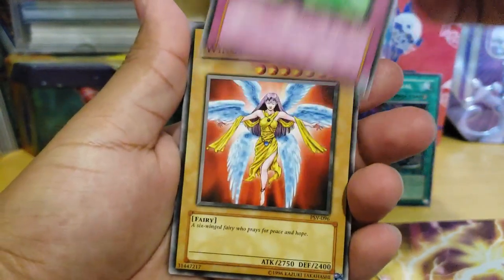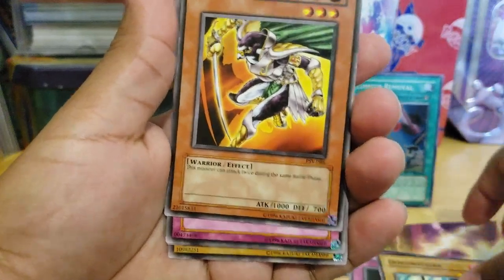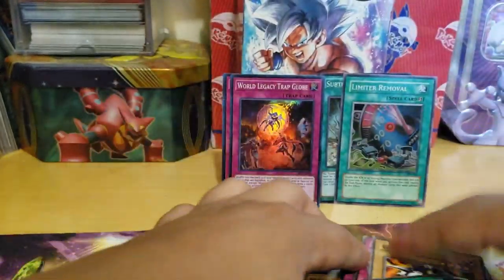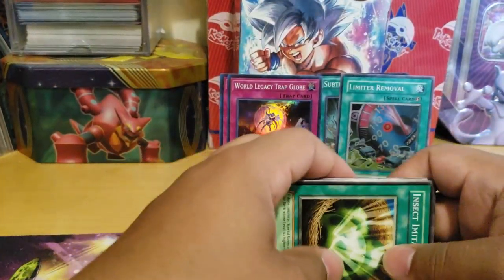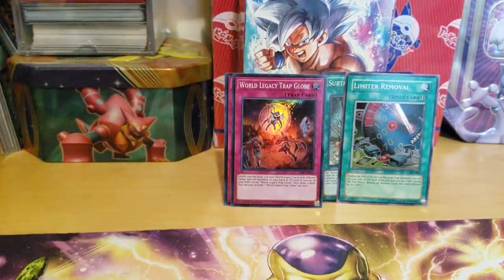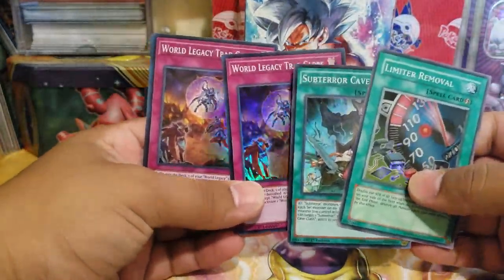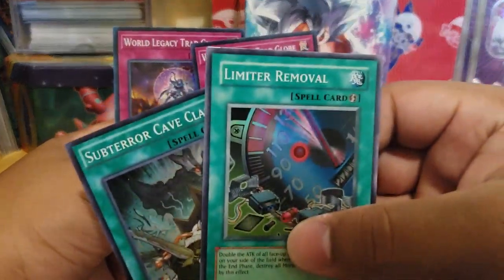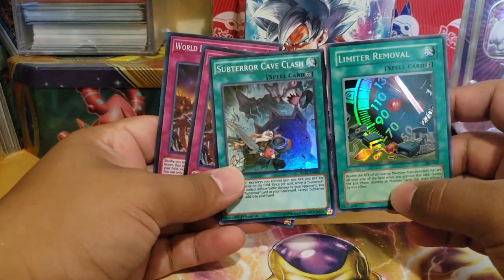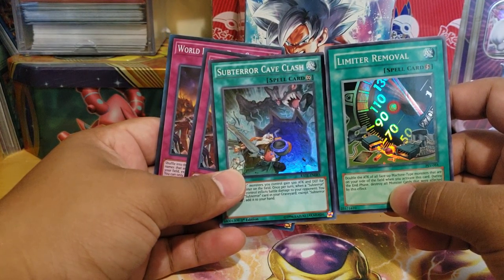Enchanted Javelin, Wing Weaver, Solomon's Law Book. Don't know that one. This guy again. Driving Snow. Cyber Falcon. Gradius. And Insect Imitation again. Alright. So it looks like we're not walking away with that much. But we are walking away with some holos. Some holos. We got two traps, two magic cards. Or two spell cards. Because they can't say magic, you know. And yeah, look at the difference in the borders. This one's a lot smaller.